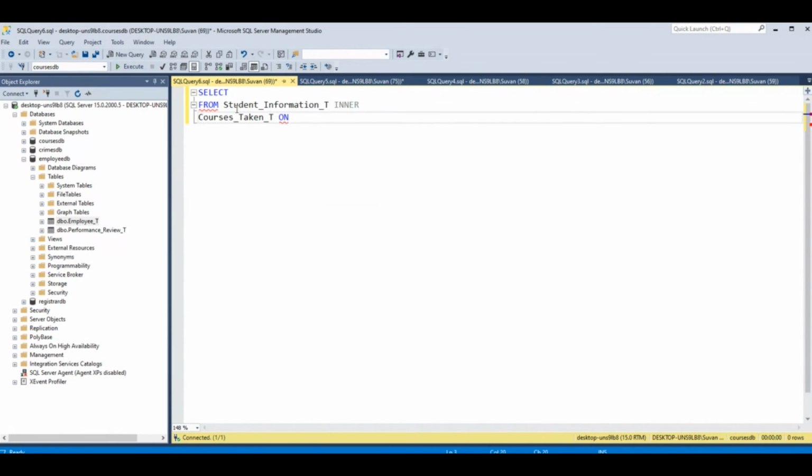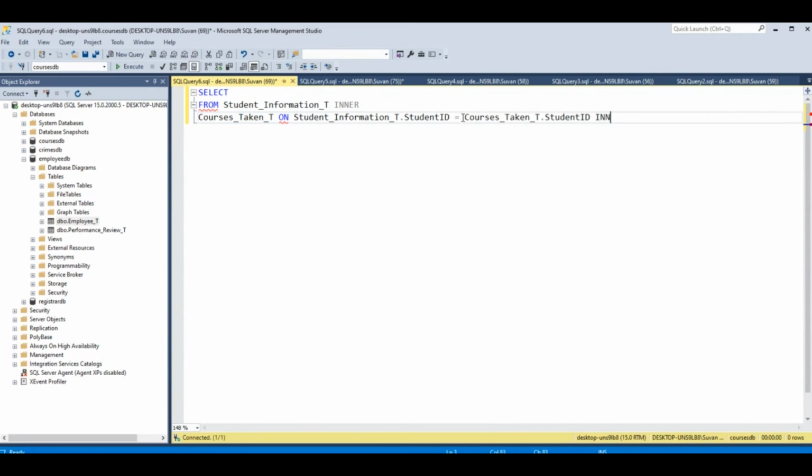So here's where you specify the common column that allows you to join the 2 tables. You must have a common column. The name of that common column may not be the same, but the information is. That's how you join the 2 tables. So the common column is student ID between the courses taken table and the student information table. So this is equal to the courses taken dot student ID.